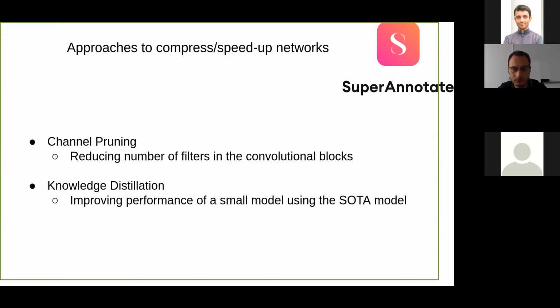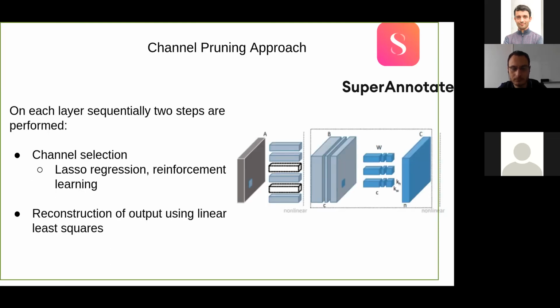It just takes as an input a very cumbersome model, deep and with very high performance, and also a more lightweight and faster model, and tries to improve the performance of the lightweight model by using the capabilities of the significantly heavier model.